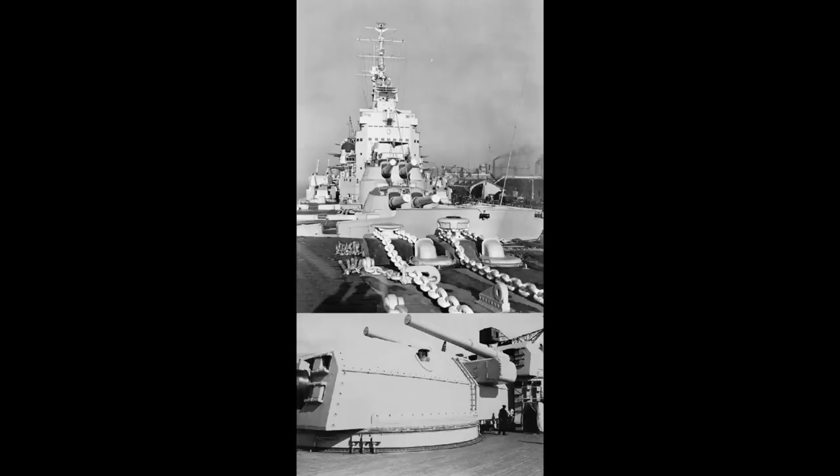Some people say that she wasn't, based on the fact that she never actually carried them, but obviously the supercharges causing extra wear on the guns would only really have been issued in wartime. And I default on the side of D.K. Brown, who was actually working for the Royal Navy, if you can believe it, at the time that Vanguard was being completed. And he categorically states, after reviewing Royal Navy review records, that the gun mountings, the guns themselves, the shell rooms, etc., everything about Vanguard's firing system for its main battery were specifically designed to allow for the use of superchargers. It's just that Vanguard was finished after the war, so they never actually bothered issuing them.